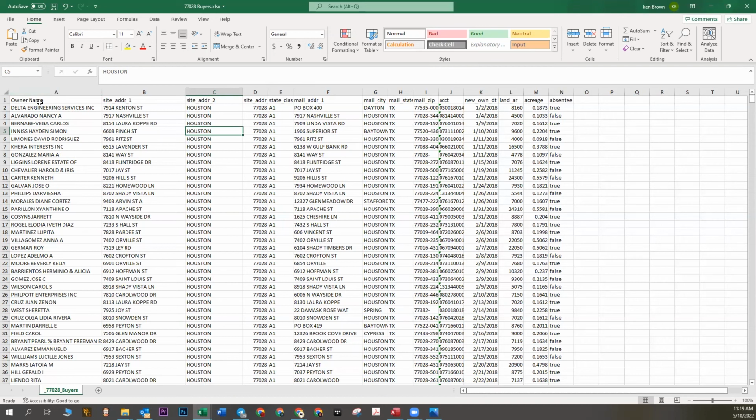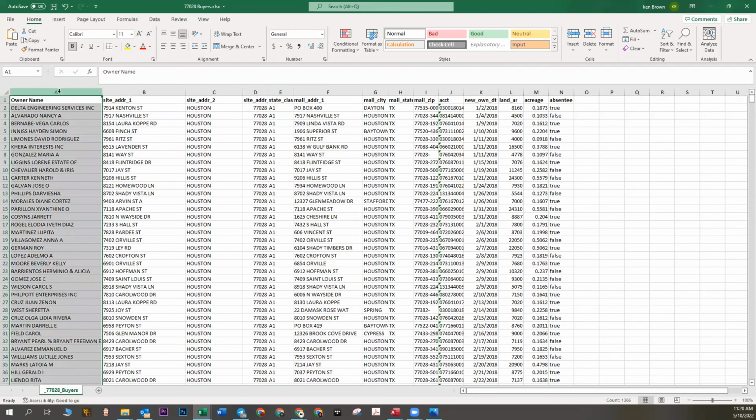Now, this is where it gets a little interesting. I'll go ahead and bold this so we know where it's at. You can use mailing address or owner name for this. Both of them have their little issues because sometimes you have people with the same name, and so that can throw you off a little bit. But when owner name is together like this, it's best to do it now. A lot of times when you skip trace, they ask for first and last name. So you'd have to separate this into first and last name, but we're not at that stage.